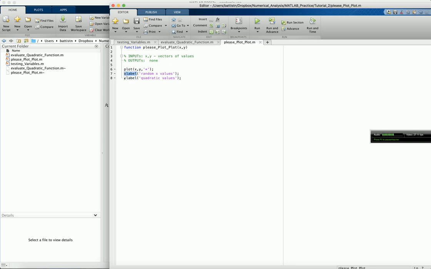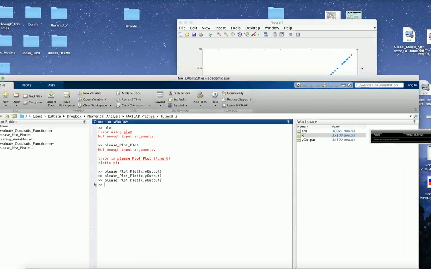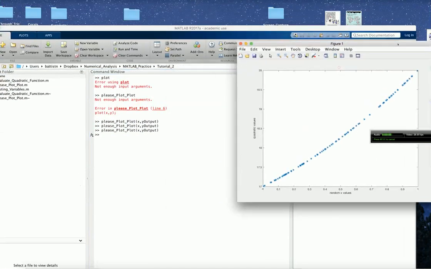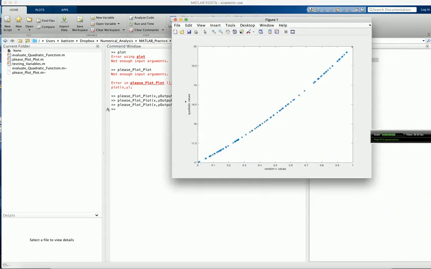Even though we call this xlabel and ylabel, it doesn't correspond to what we called our variables whatsoever. And we just have to put these inside these apostrophes as what we want the titles to be. So if we go ahead and run this again, where is that plot? Oh, it's behind everything else. It's hiding away. We see we now have some x labels and y labels on our plot.